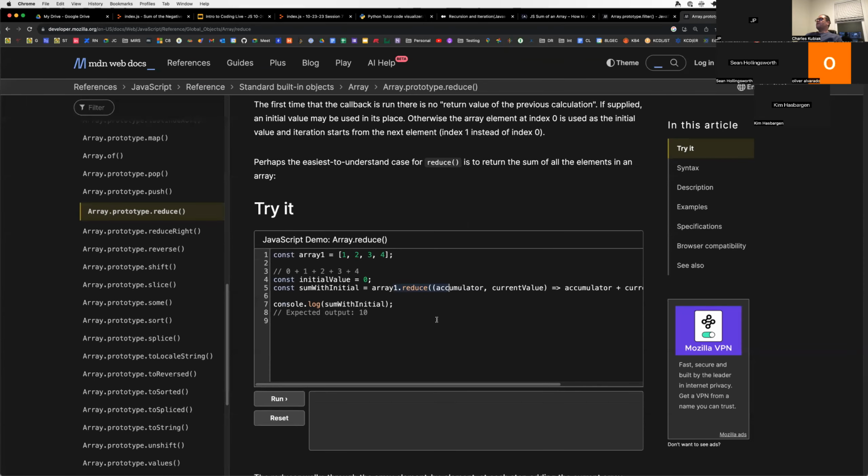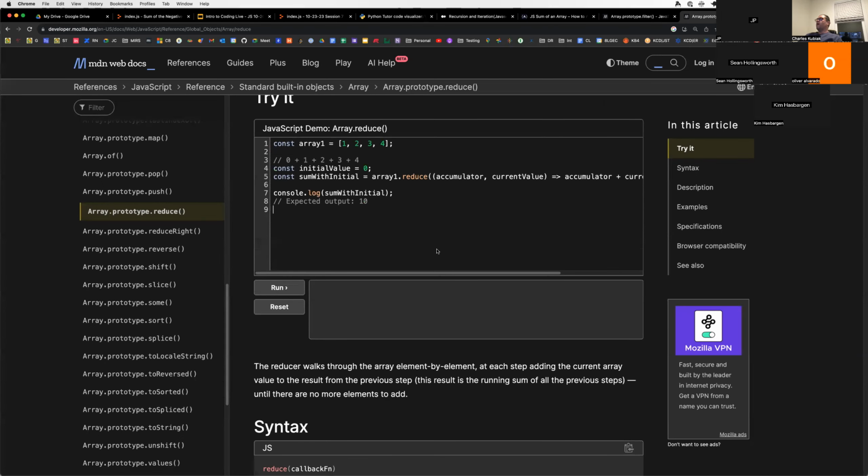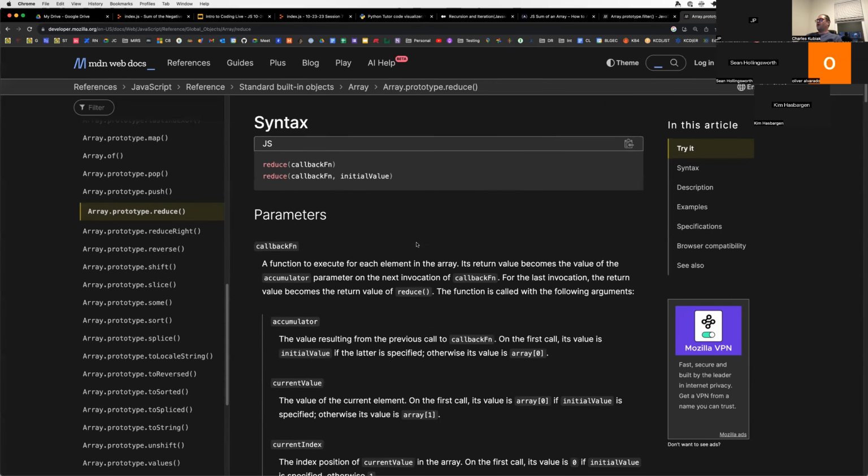So with this, we have an accumulator and a current value, and we're just going to add the accumulator and the current value. And then we can also give it an initial value. And I'll show you why that's important. Now, a lot of times, especially if you look in Stack Overflow or something like that, where someone's using reduce, accumulator and current value just get turned into A and C for shorthand.